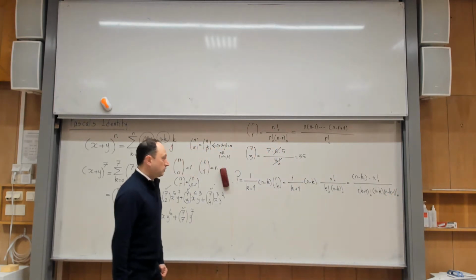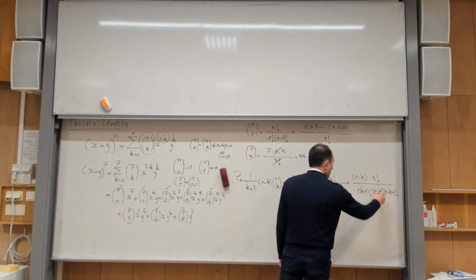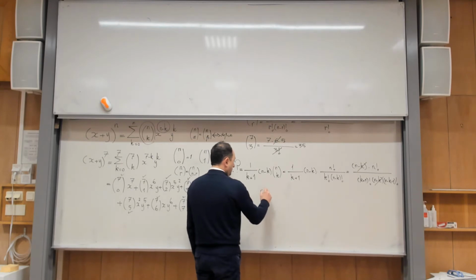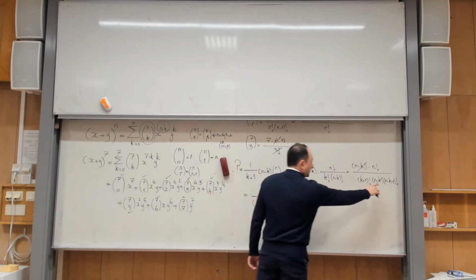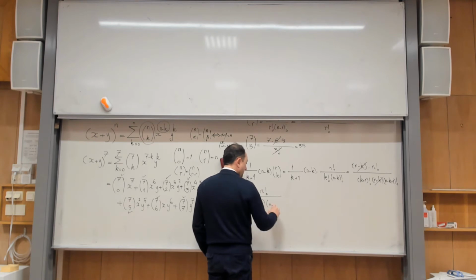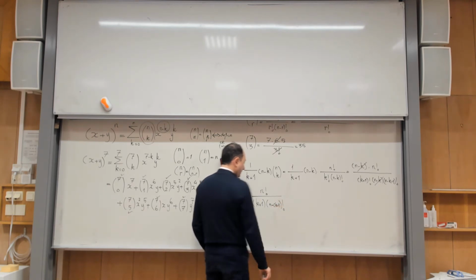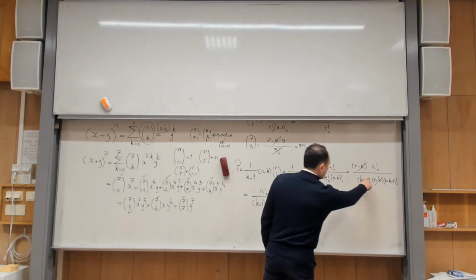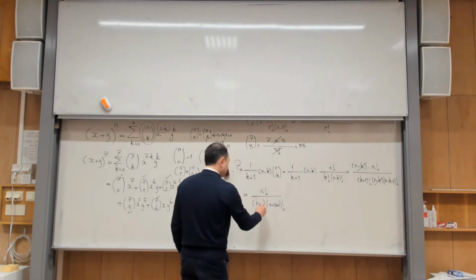Yes? And now what happens, this n minus k here and that n minus k are gone. So what I get is n factorial in the numerator, and in the denominator I have k plus 1 here. Instead of writing it as n minus k minus 1, I write it as n and I factor a minus sign out. I write k plus 1 and then factorial. Okay? So I made a mistake, yes? And there is a factorial sign missing here.